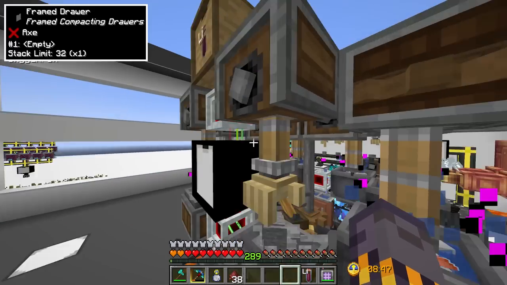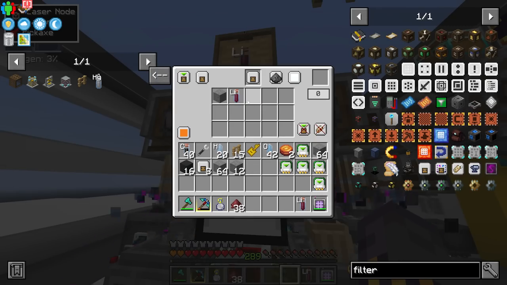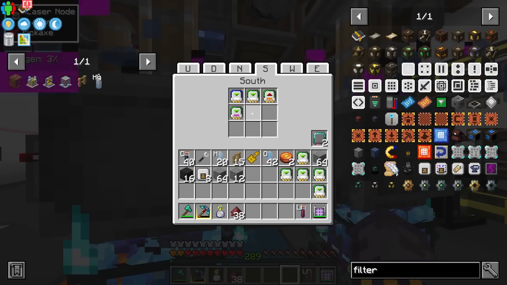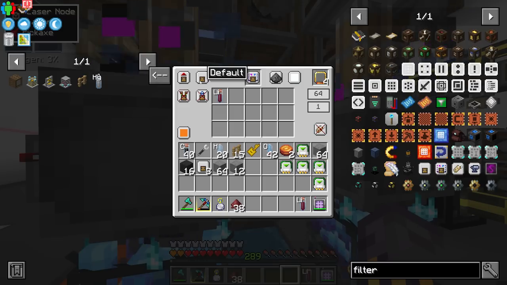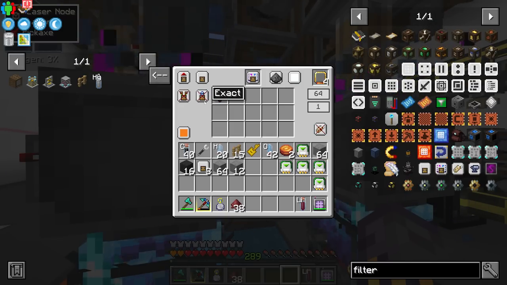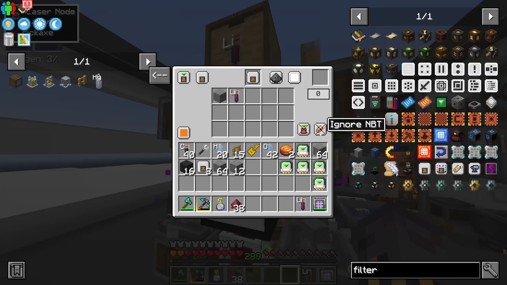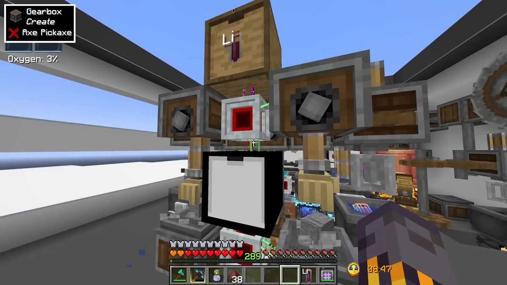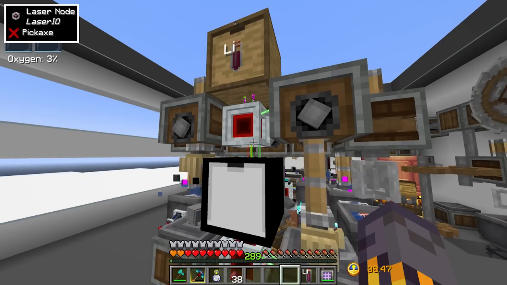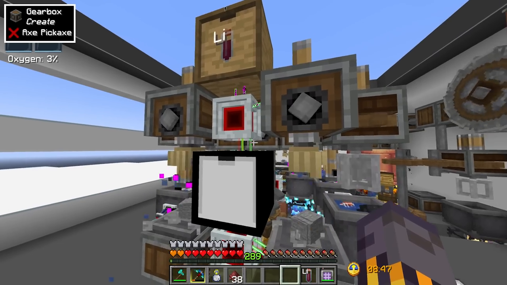I think it's also not inserting here, which makes me think that this extraction card isn't working in the way that I thought it would. Default down, up, north, south, east, west. We don't need that, that's default. Round robin, exact. I think the problem is that here, I've told this insert card to not allow elements in. If I say match NBT, now I would hope, at least, that it's only lithium that's not allowed in and not all elements.